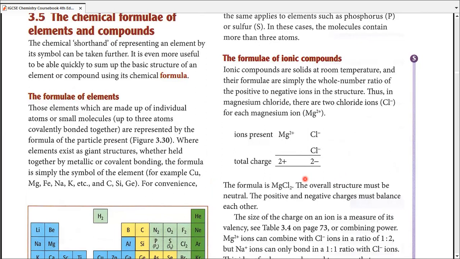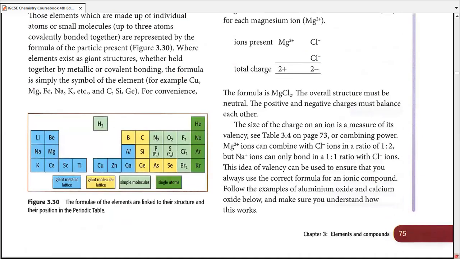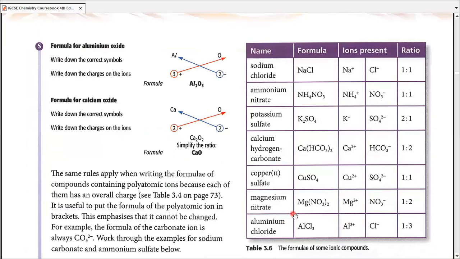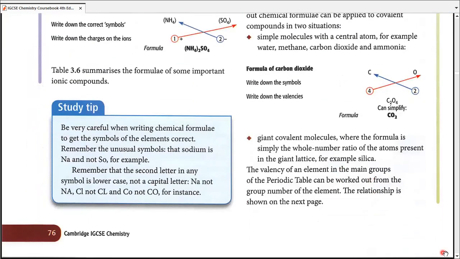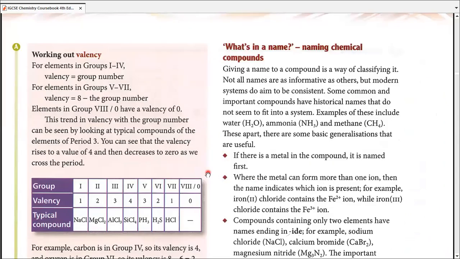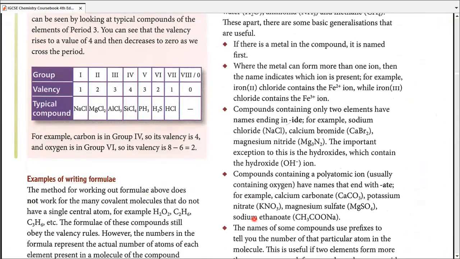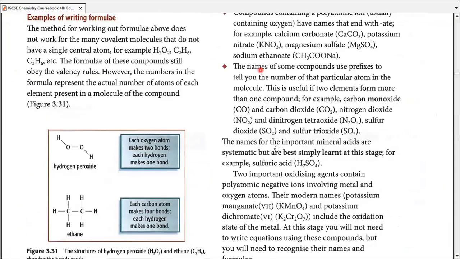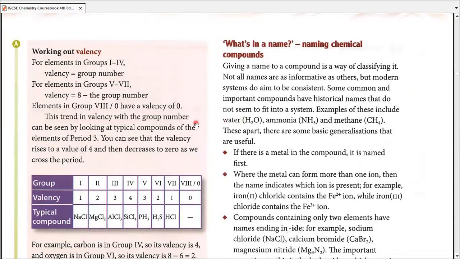Okay, so moving on, we have 2 kinds of compounds, ionic and covalent. So what we are going to do is that we are going to understand how their formula works. For ionic compounds, we have a set of formulas. For covalent, we have another set, so we are going to go with that. I'm going to skip this page and bring you to the page where we have the formulas. There you go. On the next page after that, this is page number 77. On the top of the page in this pink portion, you'll find out how you can go with the formulas.